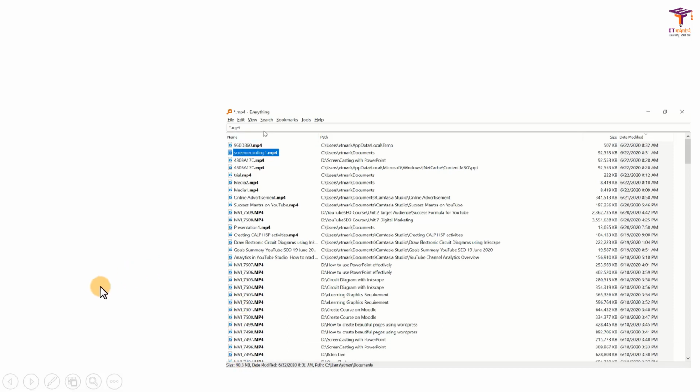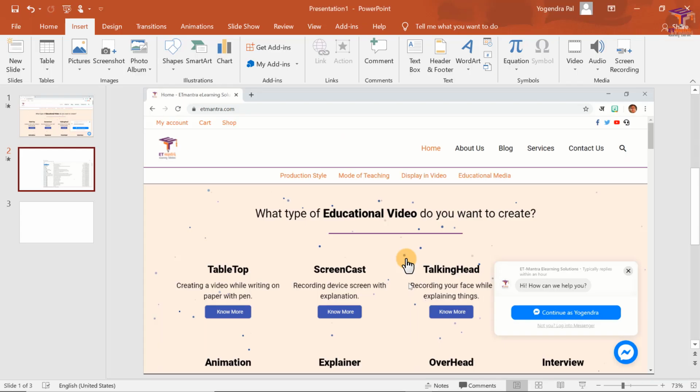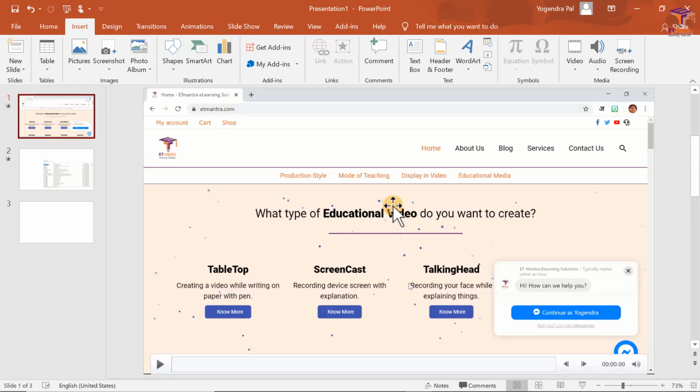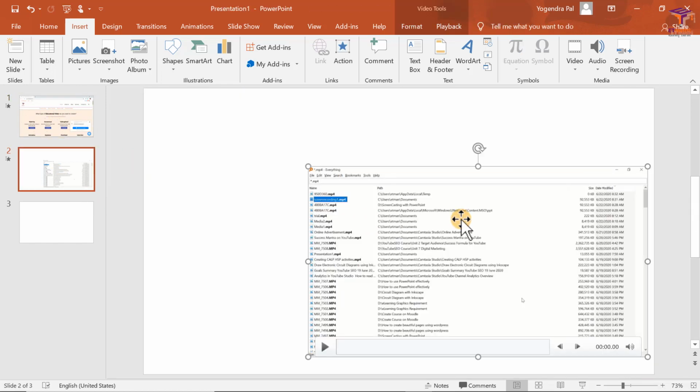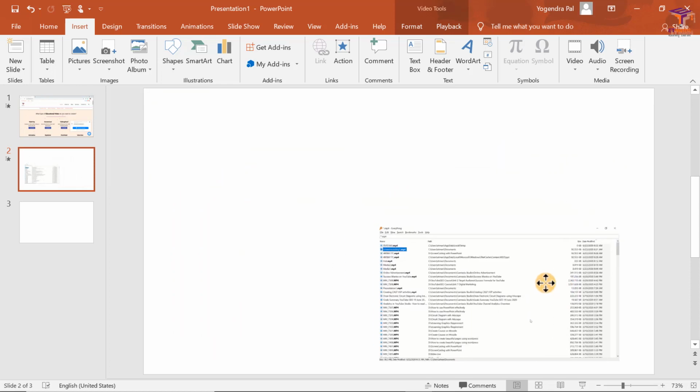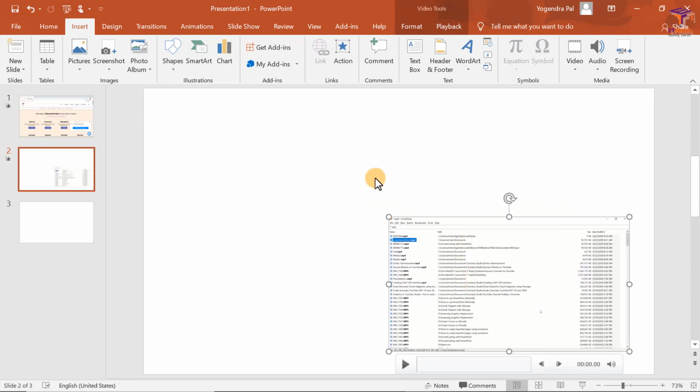This means, as you can see, this area is blank. This means you can use this area for something else. This is like a video itself. So whatever things you could have done with videos, you can do with this screen recording. For example, this video is there. I can place it anywhere. I can resize it to place it in a correct place in my PowerPoint slide.